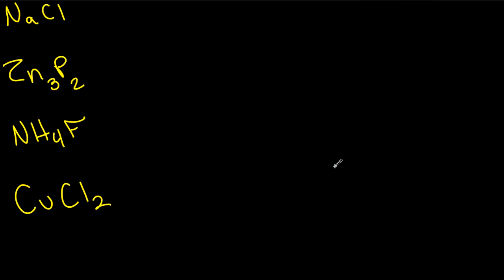Alright, let's try a couple of examples. Our first example is NaCl. I know this is ionic because sodium is a metal, chlorine is the non-metal, so I follow the ionic rule set. So the first element keeps its own name, so sodium is still sodium. Cl is chlorine. I want to change the ending to -ide since it's a single element by itself. So I make it chloride. So that compound is called sodium chloride, which is just regular old table salt.